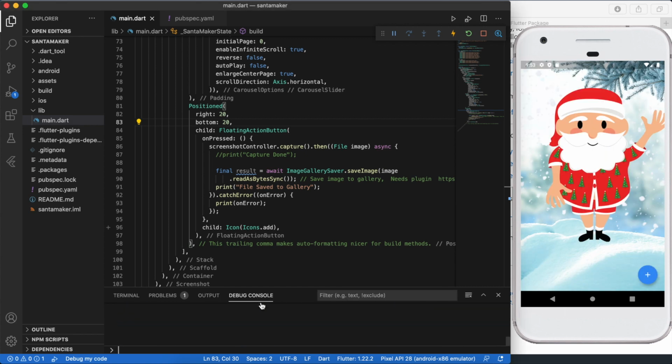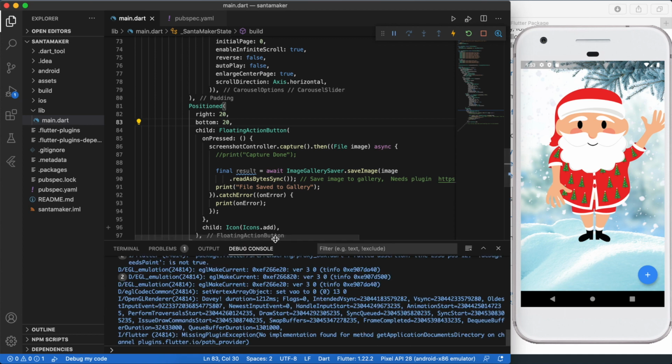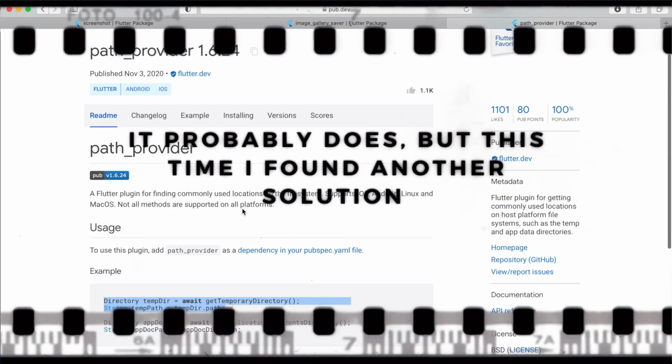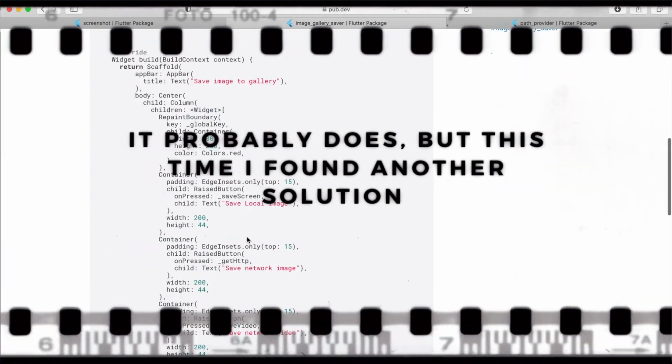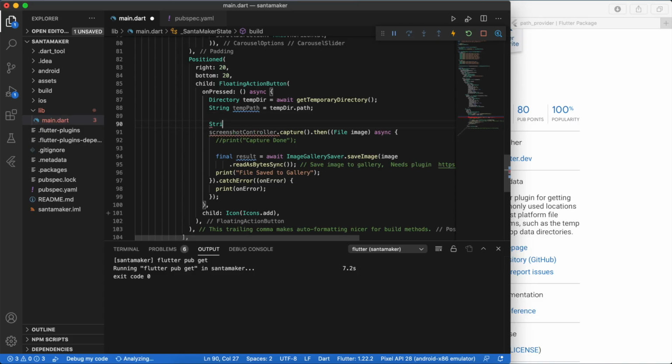As you can see, after I press the action button, it says something with a package called path provider. Therefore, I search for that package as well because, you know, the app maybe knows better than me. I just realized that this is not necessary because we only need to give a path to the image gallery saver. Therefore, I will delete those lines and that package from the version of this code that you can find on GitHub.